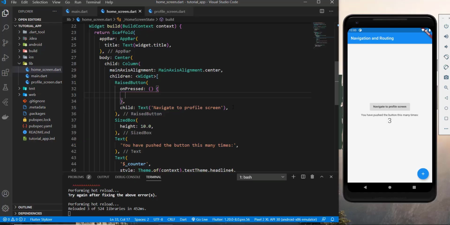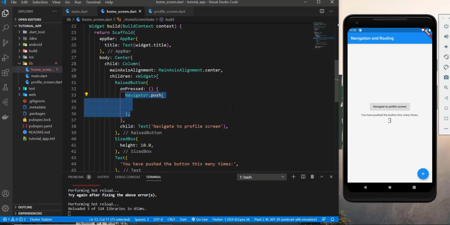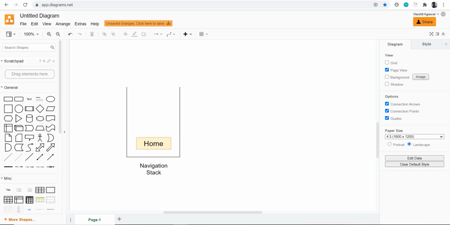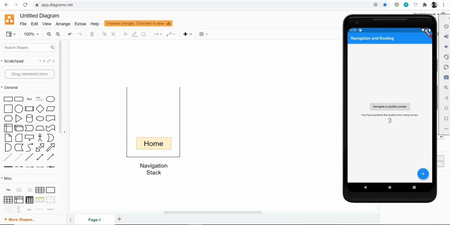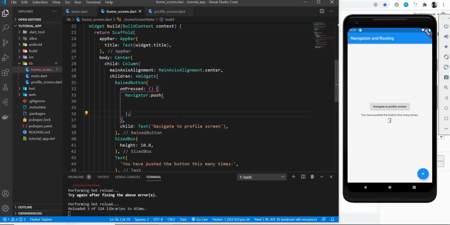For that, all we have to do is push the profile screen onto the current navigation stack. A stack is basically just pages put on top of one another. Flutter manages which page it has to show with the help of the navigation stack. In my navigation stack currently I have the home page, and that is the top element of the stack. That's why we are seeing the home page here. If I want to see the profile tab, I have to push the profile tab onto this stack, and we can do this with the help of the navigator.